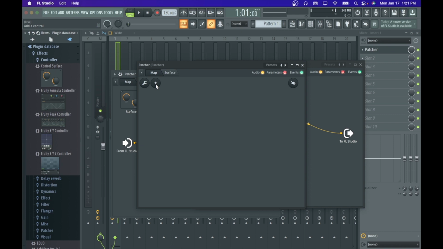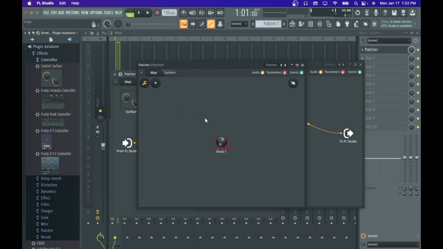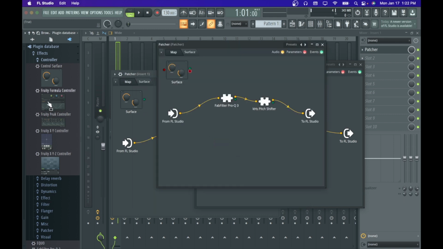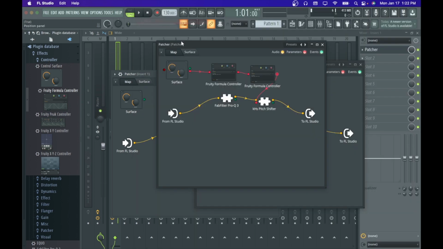Now, we need to add first the knob that controls the pitch. We're going to need 2 formula controllers. Set this to the pitch, just like so.